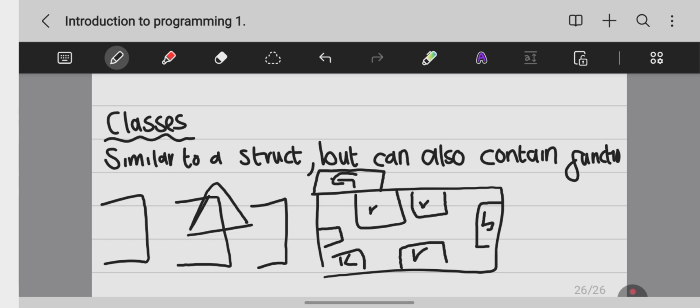So a class is just like a struct, where with a struct you have a lot of different information, and you could use that different information to do different things, like different names, different ages, different marks, and stuff like that. A class is quite similar to that, but now you'd also have a function that's being called.